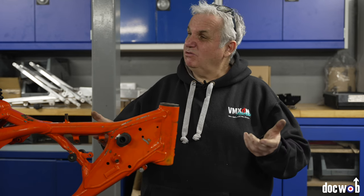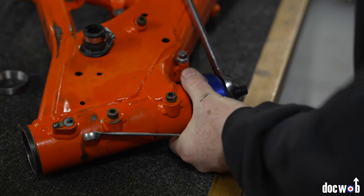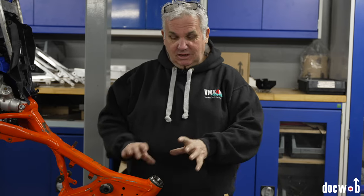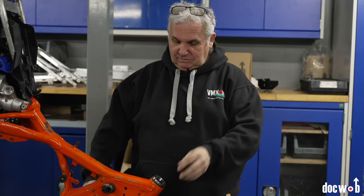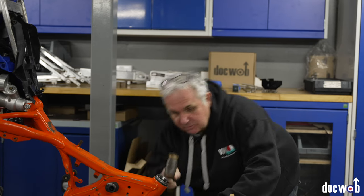I'm not going to show you the steering bearings on the KTM because they're a bit different with the extra clamps — actually, I will show you, fuck it. For installation on the KTM it's really easy to be honest. Just set it in place, you can heat the frame up if you want though I don't think there's much need to, and just make sure you're nice and square going in.